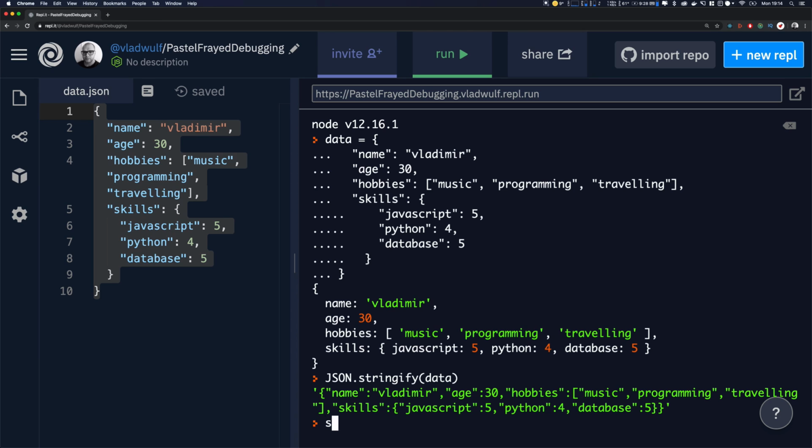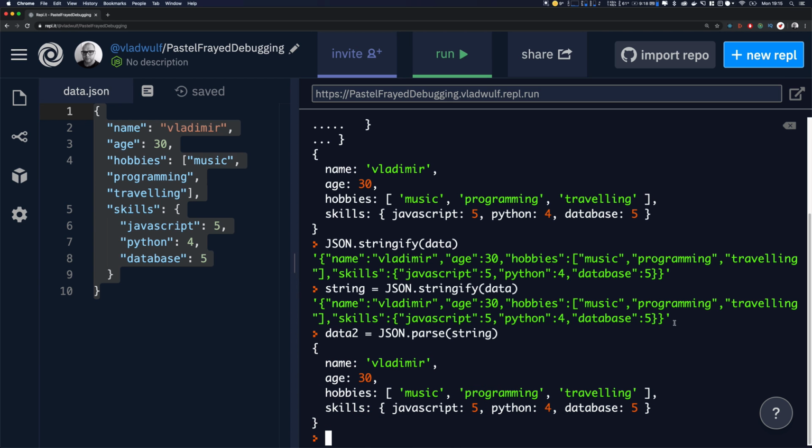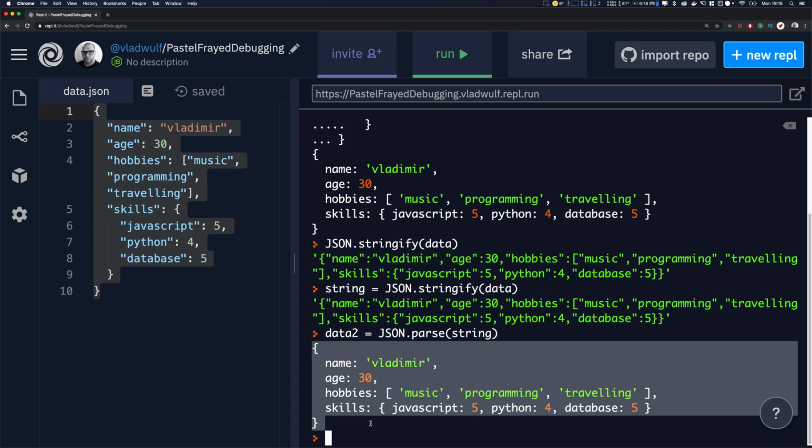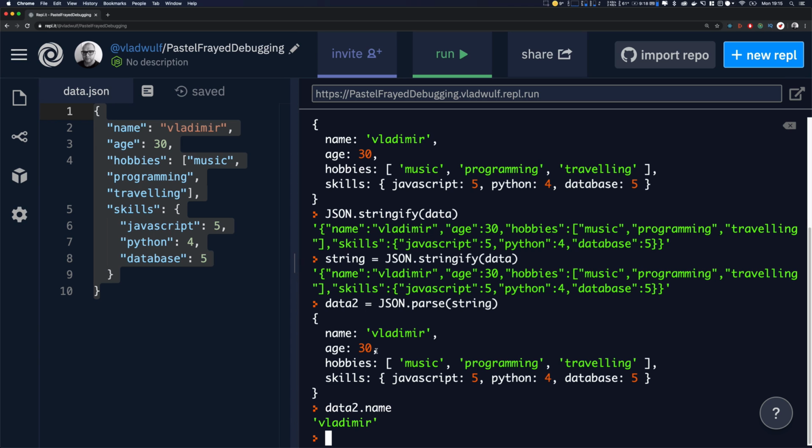So let's save that in a string variable. Just copy that. So now we can work with that. If you receive something like that from the internet, you will need to first parse it before you can work with it. So you'll do something like data equals JSON.parse and the string. And it will parse the stringified JSON into an object. So we can use it, name, as simply as that. So that's why JSON is so popular and so nice to work with. It has a very nice integration with JavaScript. You don't need a lot of tools and it's very readable.